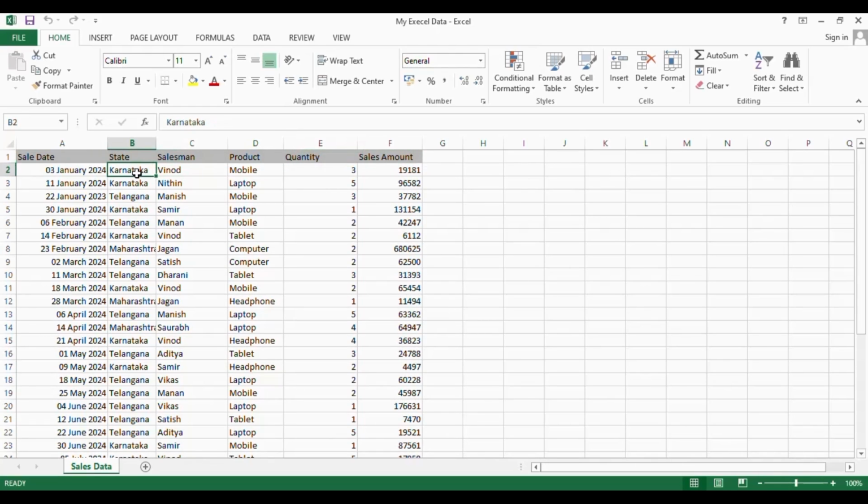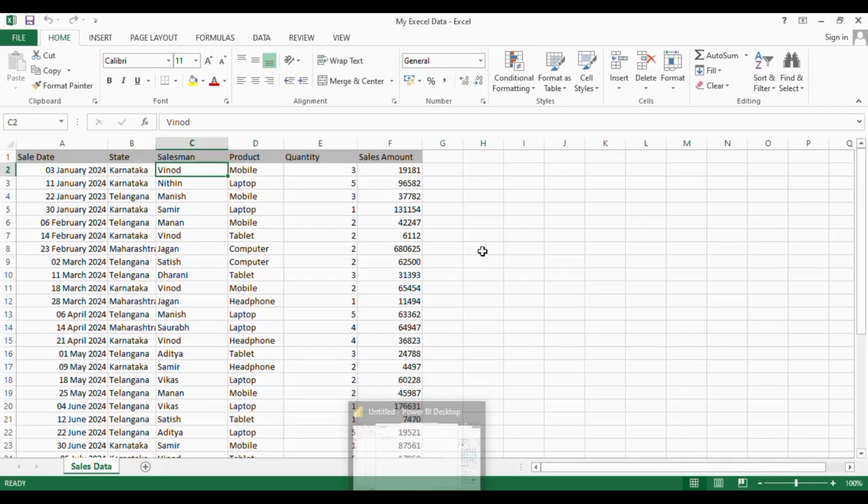Here it has different dates and the states Karnataka, Telangana, and Maharashtra, and the salesman, the name of the person, the products, mobile, laptop, computer, and headphone. These are the quantity and sales amount.